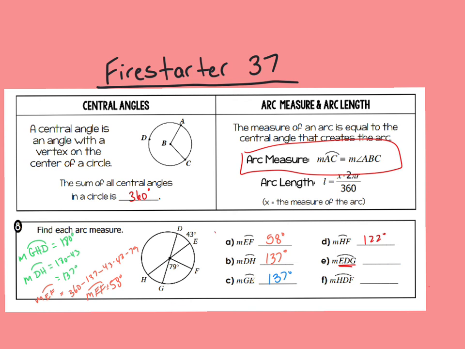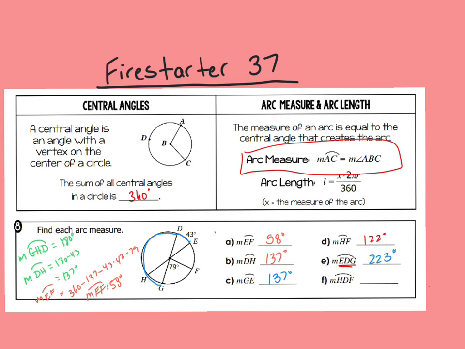Alright, just so we can see a little bit better. So we're going to go E to D to G. So DHG is 180, so it's 180 plus 43, so it's going to be 223. And see, I didn't forget the angles, right? You also could have done, if you wanted to, 360 minus E to G. You could have done E to G first, and then H D F.